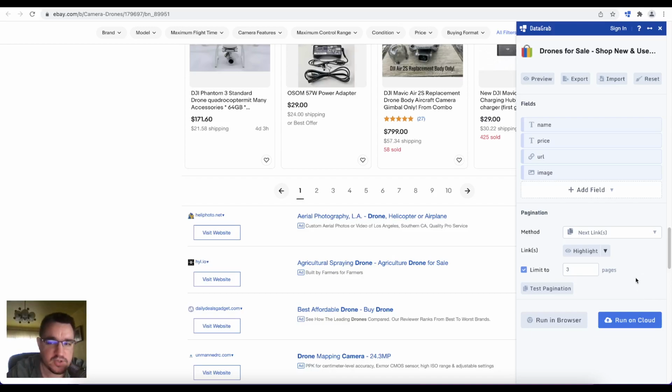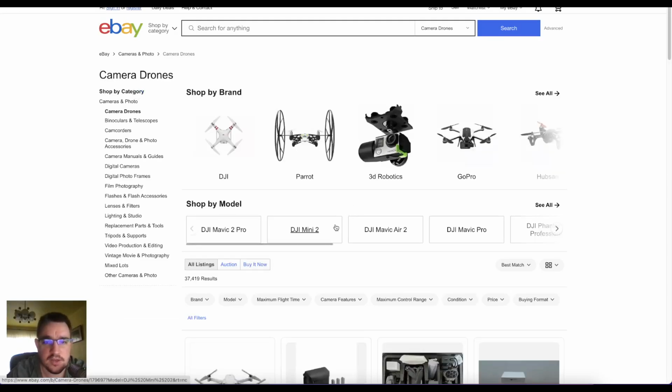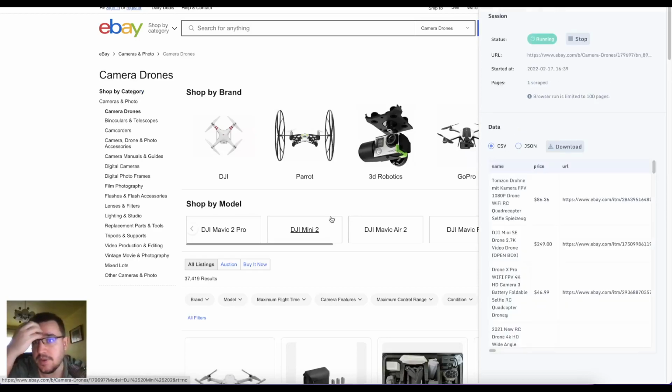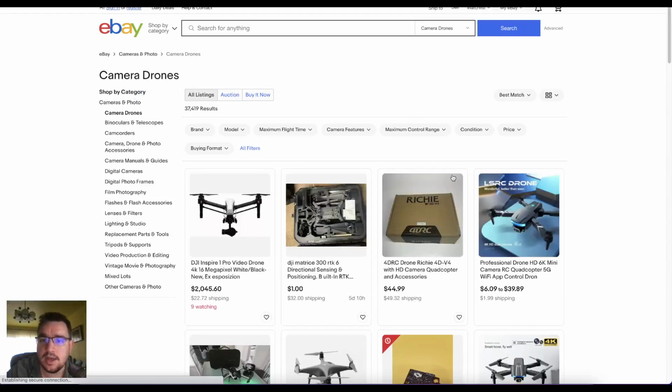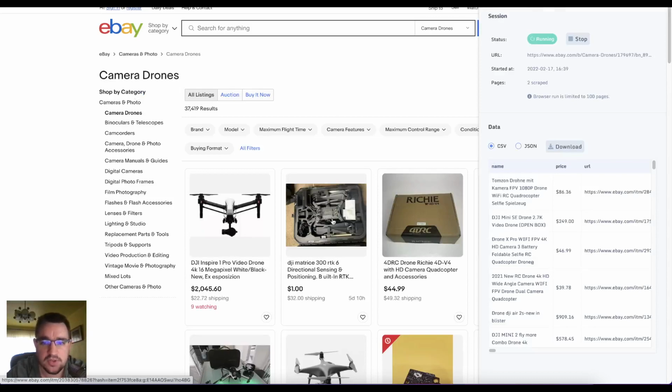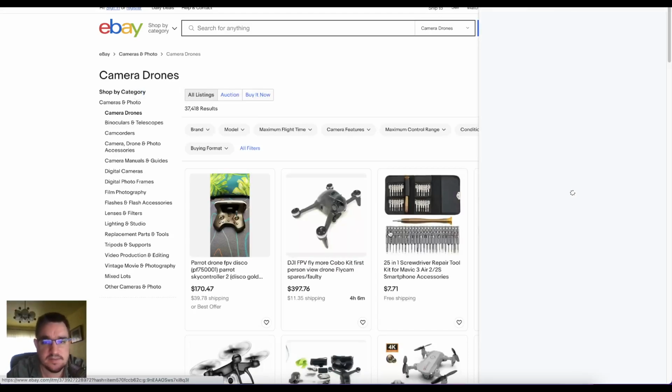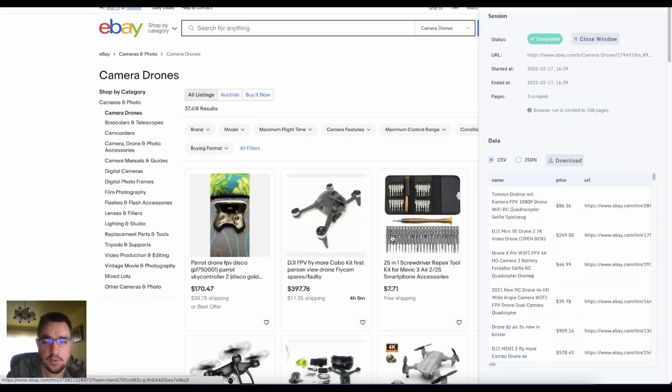So DataGrab offers two ways to run it. You can either run it in your local browser, which has the advantage that you can actually see what is being scraped. And even if you are logged in to the site, as far as the site is displayed correctly in your browser, you are able to scrape it.